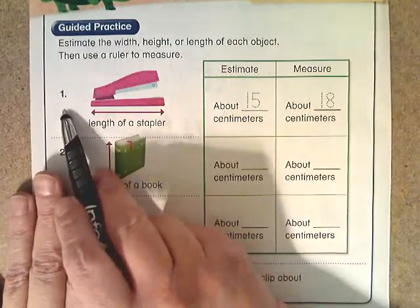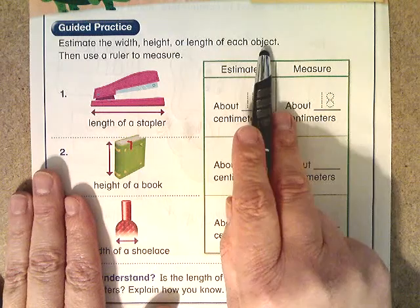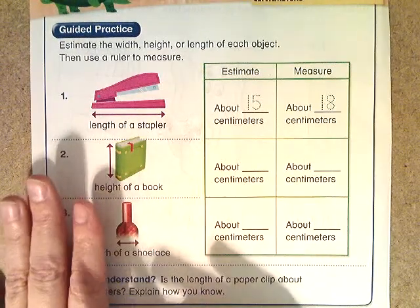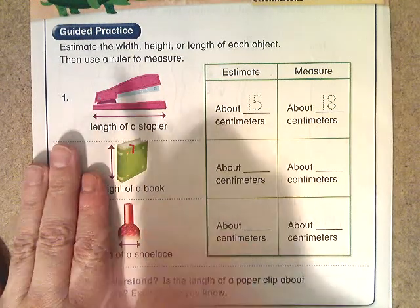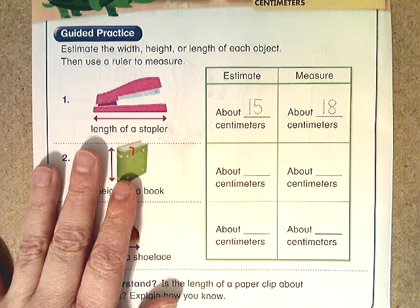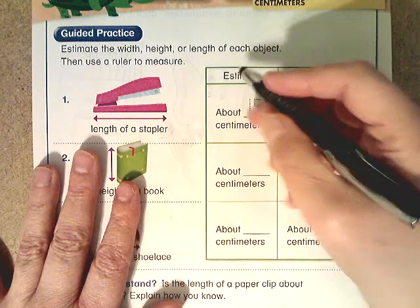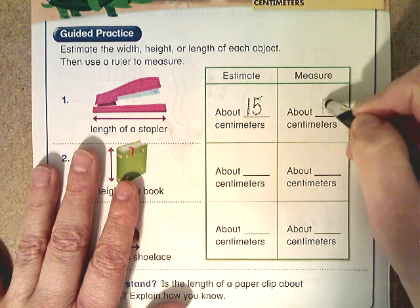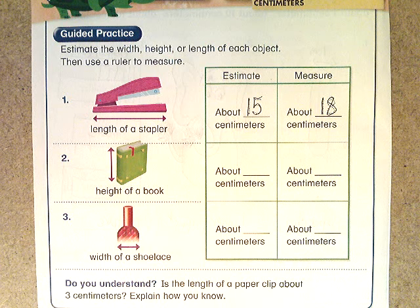Right now, number 1, it says estimate the width, height, or length of each object. So they give you that opportunity to do either the width, the height, or the length. All right. We have a stapler, length of a stapler. Remember, we were estimating what we thought would be close to the measurement of that stapler. And they gave you this one, and they said 15. And when they actually measured it using their centimeter ruler, they got 18.